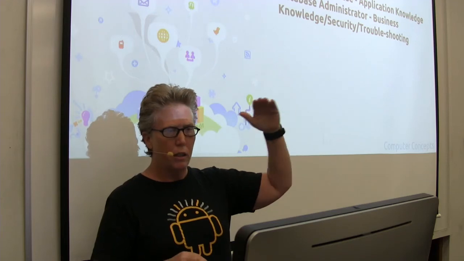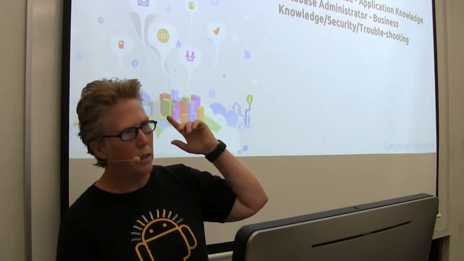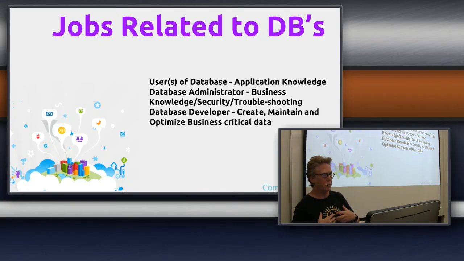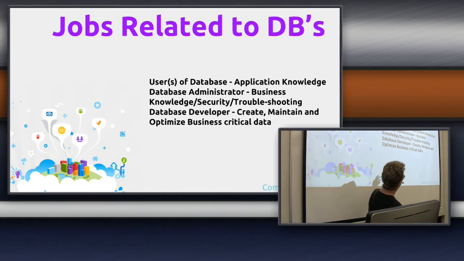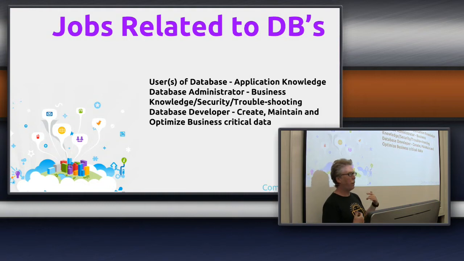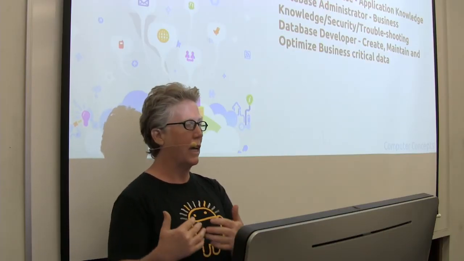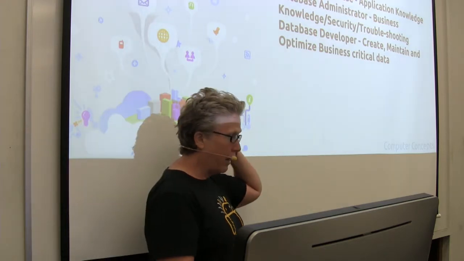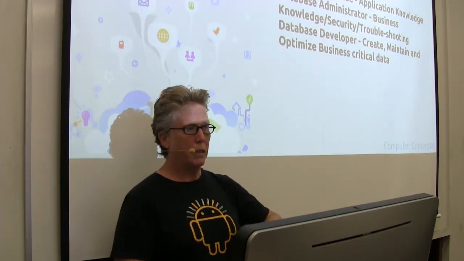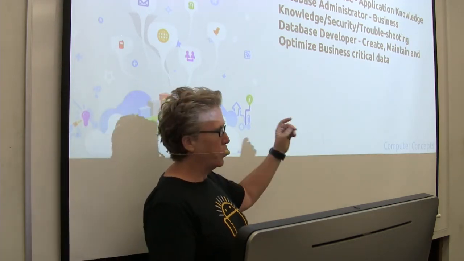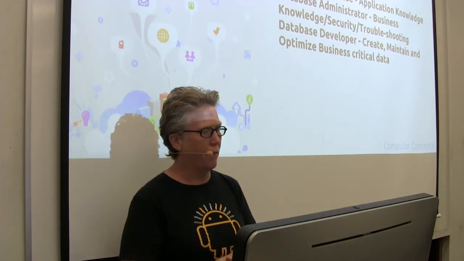So the first one is user, the second one is database administrator, and the most valued is the database developer, the person who can come in and create, maintain, and optimize business-critical data. This is a really valuable, high-paying job. I looked at some statistics before this, and in Fresno you can make up to $70,000 to $80,000 a year as a database developer. I'm not saying that's entry level. You need to be in it a while and be good at it. But there are definitely jobs related to this, because businesses need this kind of expertise.